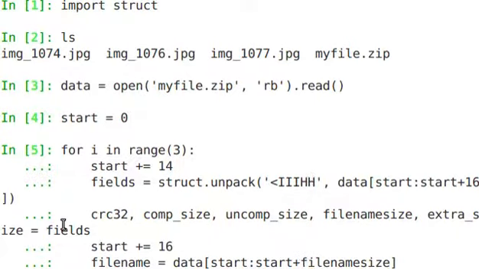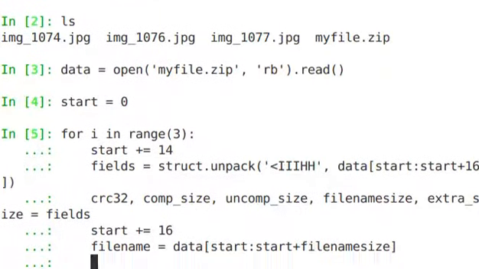So if you note, in fields, when I do my tuple unpacking, there are five things that I pulled out of here: integer, integer, integer, short, short. So 4 byte, 4 byte, 4 byte, 2 byte, 2 byte. And okay, now I have my file name.